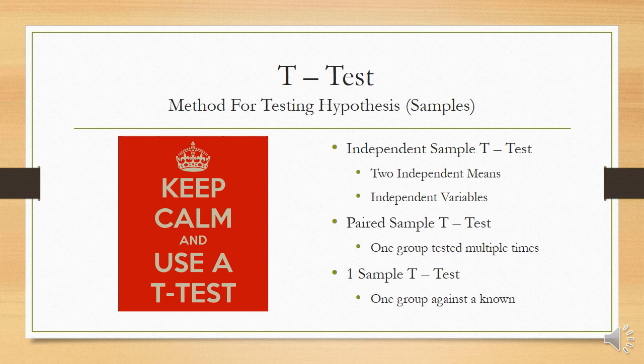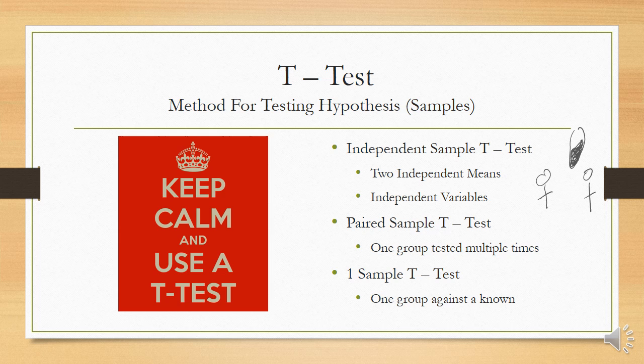Okay, so for t-tests, there are 3 different types. There's the independent sample t-test. The example would be a drug company trying to test out their new pill, and they want to know the effectiveness of the pill. They do that by measuring the cholesterol of a group of people versus the cholesterol of a group of other people. That would be an independent sample t-test.